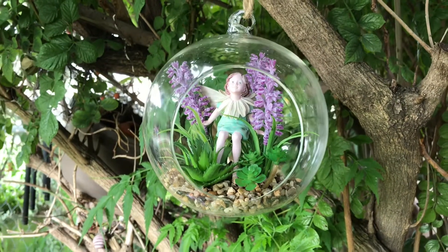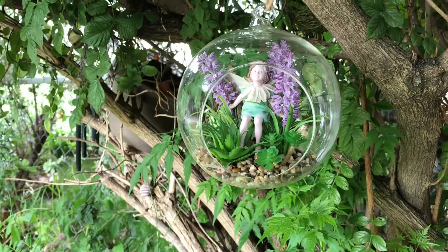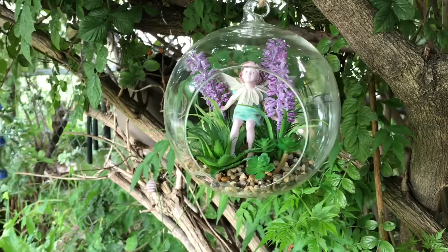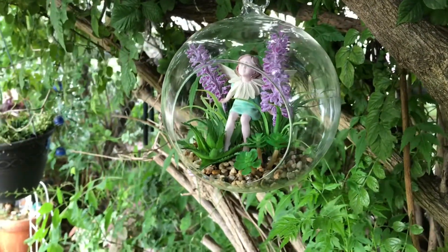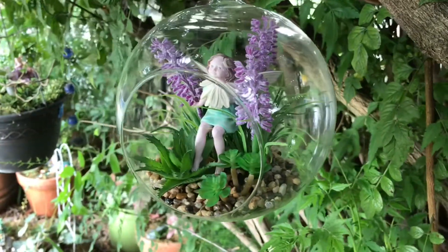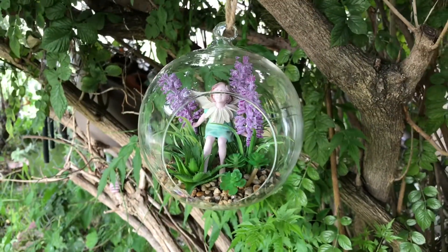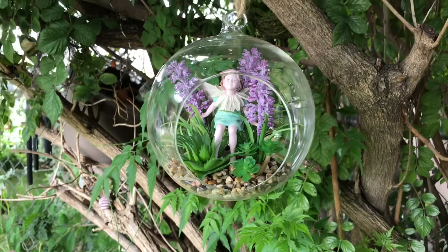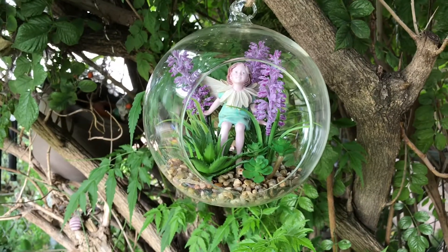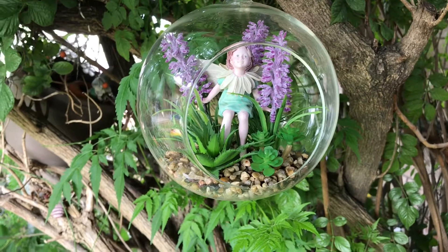Good morning to all my fairy followers and garden followers. Here's another new one that I just purchased. The fairy I've had for about four or five years, so the fairy isn't new, but everything else is a brand new purchase. I got this on a big sale and I spent seven dollars, so that is not really a bad expense considering this is a fairly good size piece. It really isn't that small. As you can see, that fairy is not a really tiny one and it fit in there just fine. I thought it turned out pretty cute.